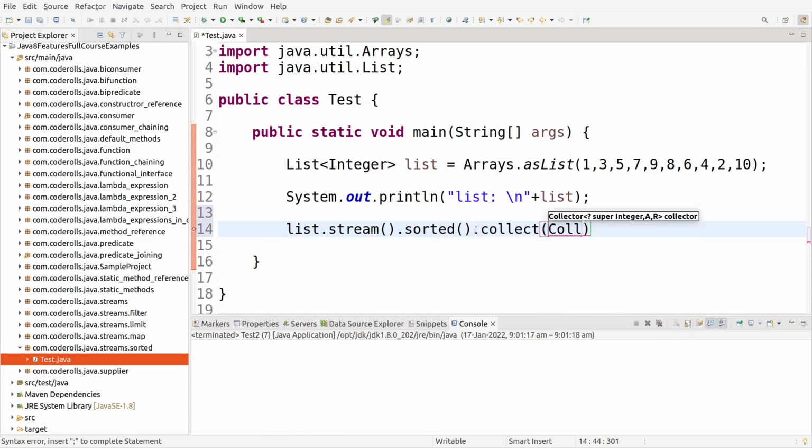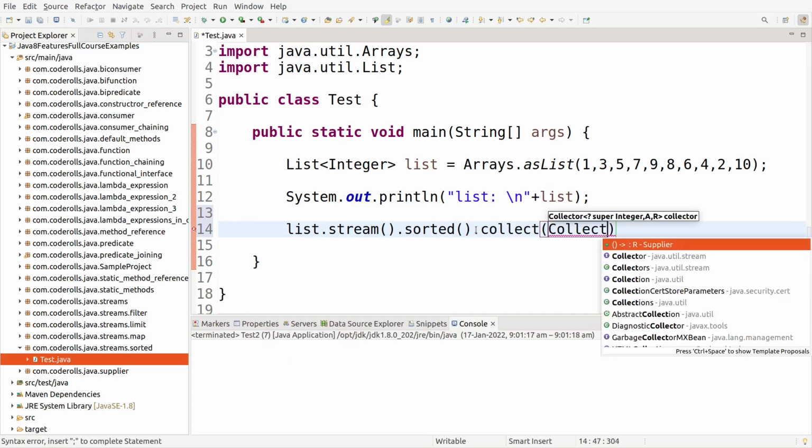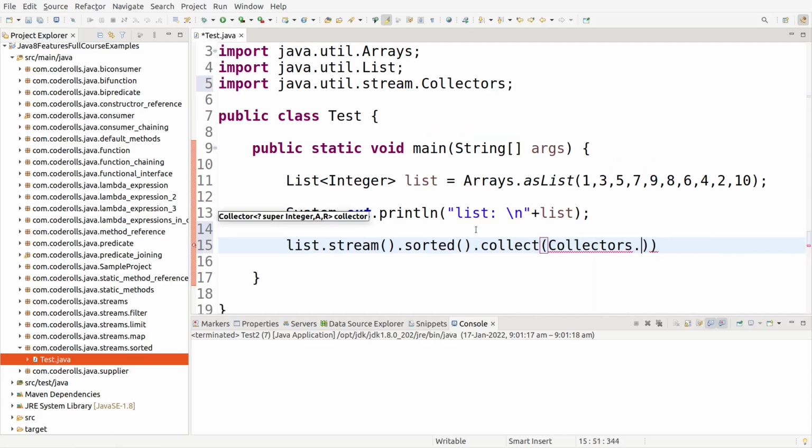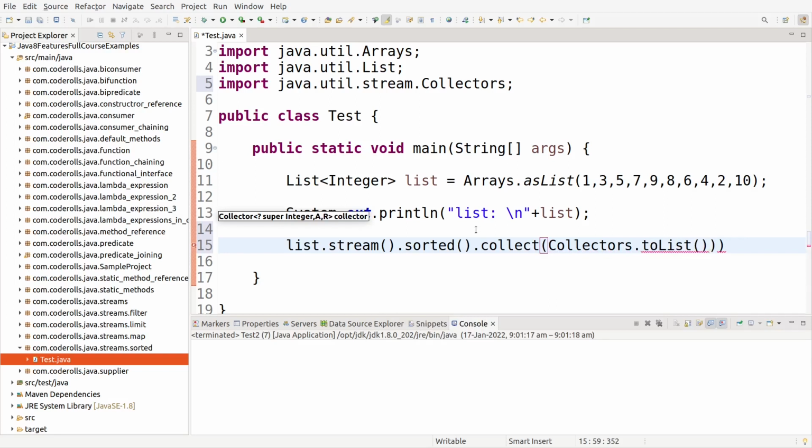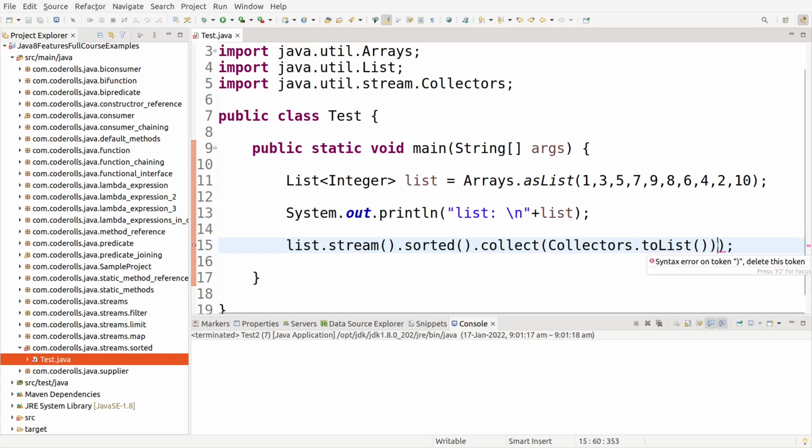So let's collect it in a list, so Collectors.toList. Okay, add the semicolon, and we will be collecting it in a list.